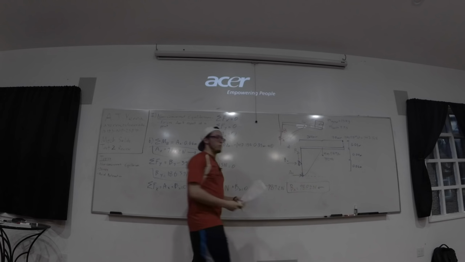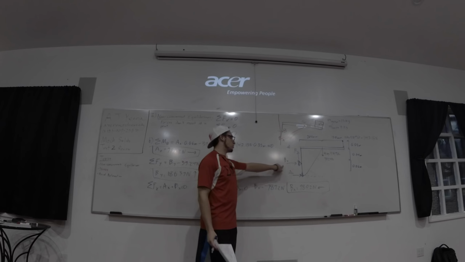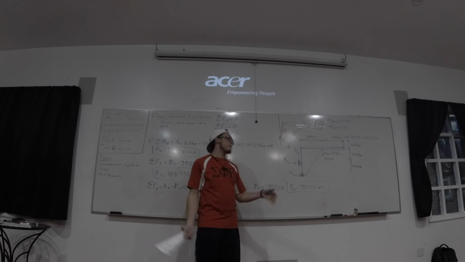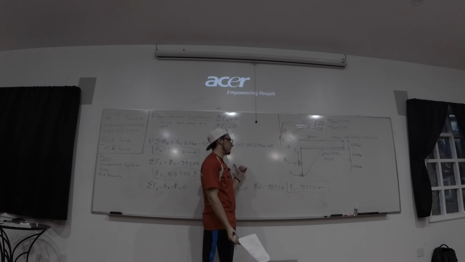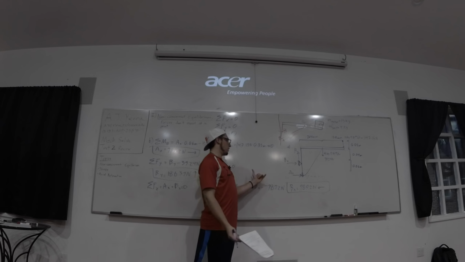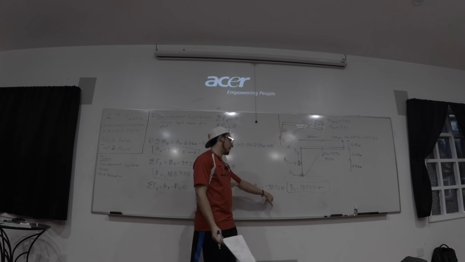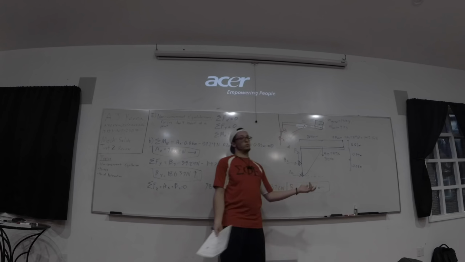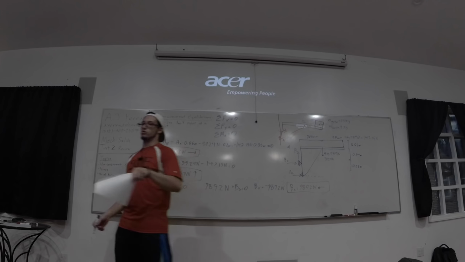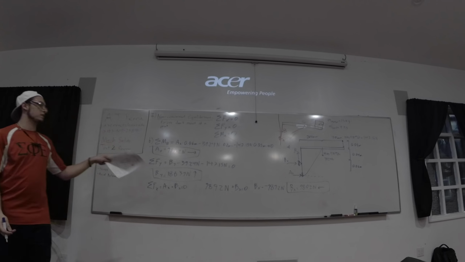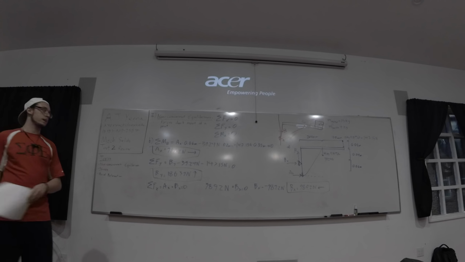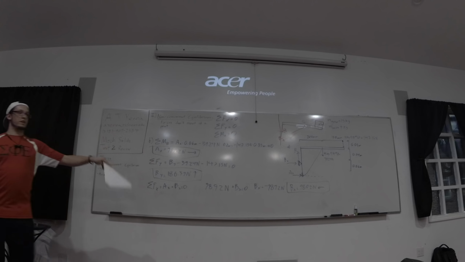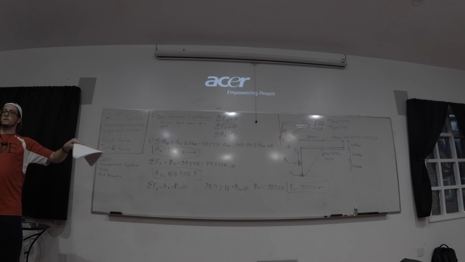And if at the beginning of the problem I had assumed that Bx is to the left and I had drawn the arrow like that and I had calculated all my moments assuming that this guy was going to the left, I would have gotten a positive value here, and then it would have agreed with that, and it still would have stayed to the left. So no matter which way you assume your vectors to be, you're going to get the same thing in the end as long as you follow the math through correctly. Does anyone have any questions on any of those steps I just did?